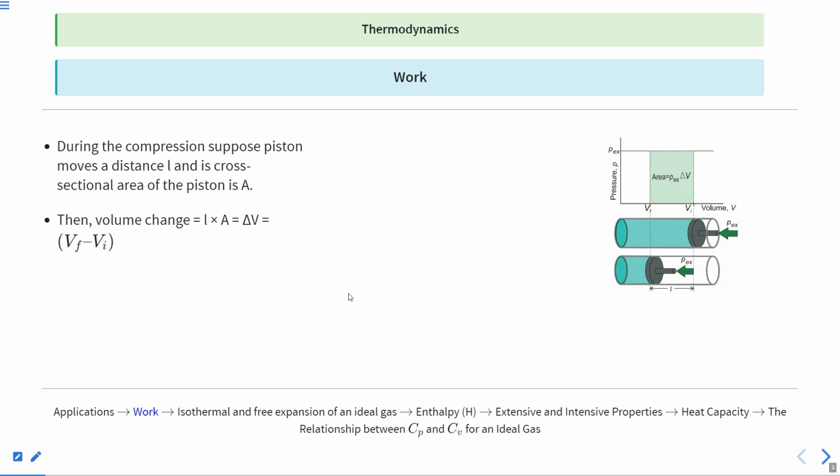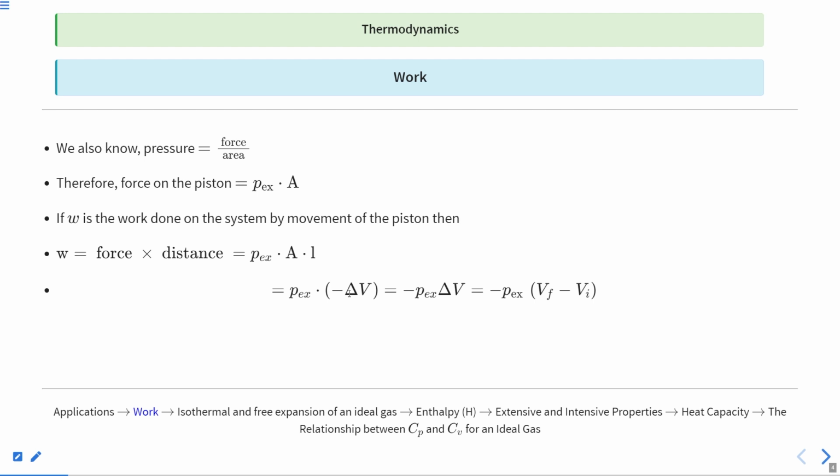Okay. Now what is the formula for pressure? It is force per unit area. Therefore, force will be equal to pressure into area. Right? Clear? Now, work is equal to force into distance also. We know this also. So therefore, this will be your force, P external into area, and work will be force into distance. So if you multiply it by distance, A into L will give you the volume. So this is the overall work.